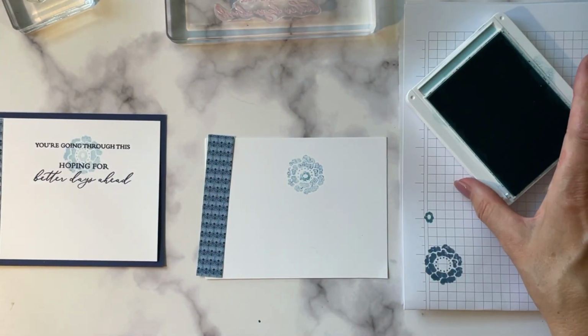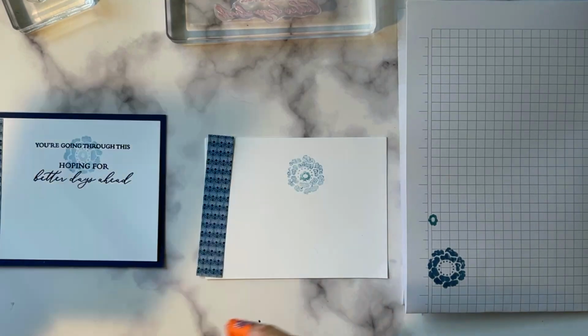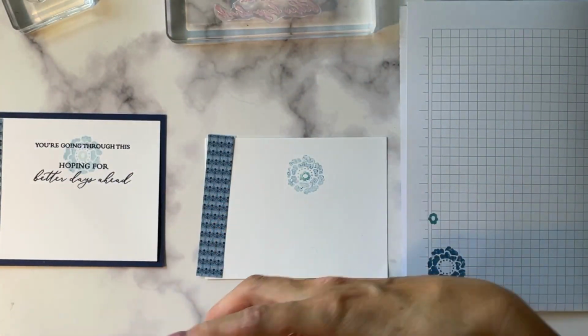And I know it's barely noticeable that there's two different colors there, but you know what? I notice it. And that's what counts. Sometimes when the person who's making the card notices, it makes a difference to you, it makes a difference.